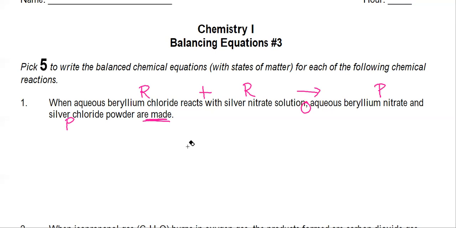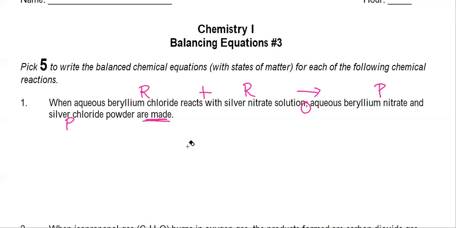Okay. I try to make it not so boring by changing up the sentences, but it can get tricky. So that's why I wanted to do this one. Okay, so after we figure out we have 2 reactants and we have 2 products, next thing we need to do is write them out. Write them out using our flow chart, maybe using our periodic table, definitely, so that we do things correctly.